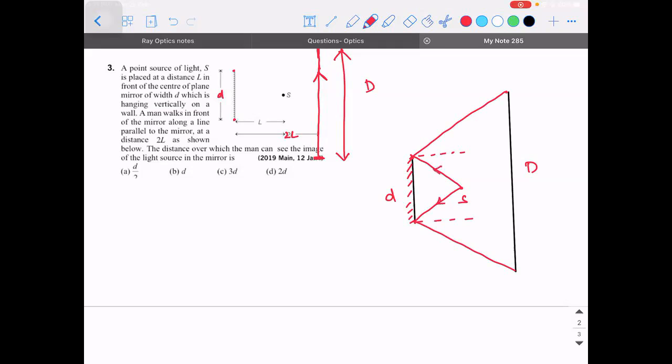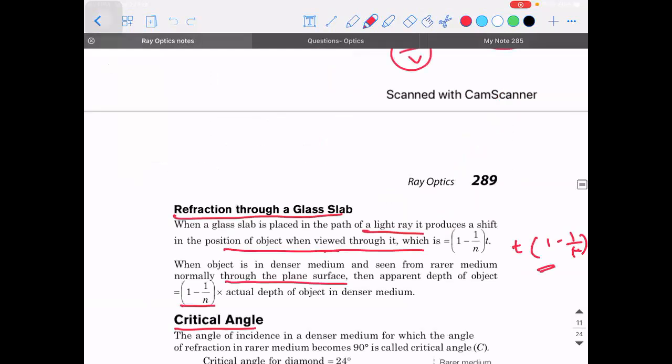So incident, reflected. Are you guys able to understand? Yes, sir. There will be one ray like this which will go and hit it here. You will be able to see. There will be another ray here which will go and hit the surface. You will be able to see. So like that, what is the last incident ray that is possible that will actually show the image of the person? At the tip. Beyond this, what will happen? Every ray is going to get deviated.